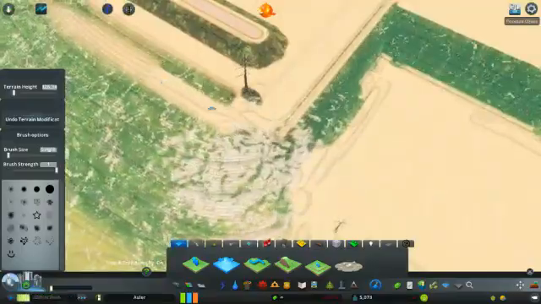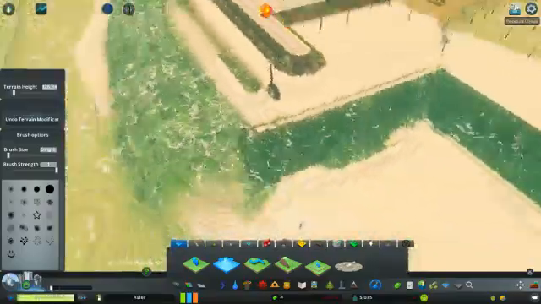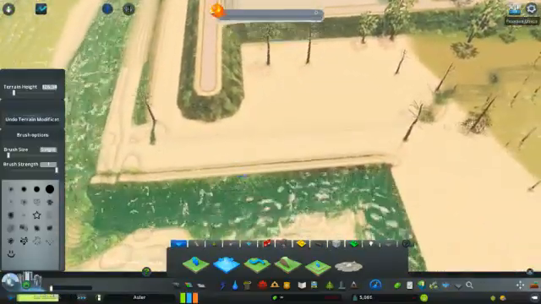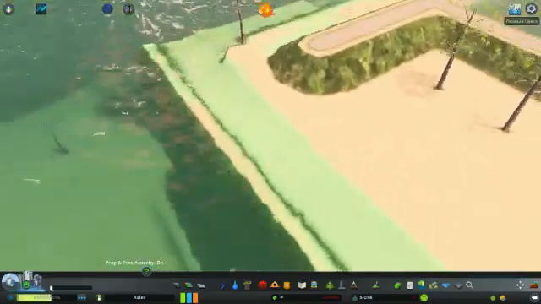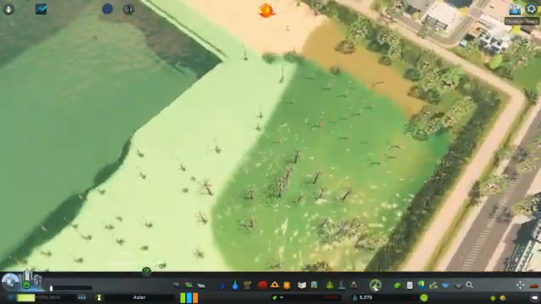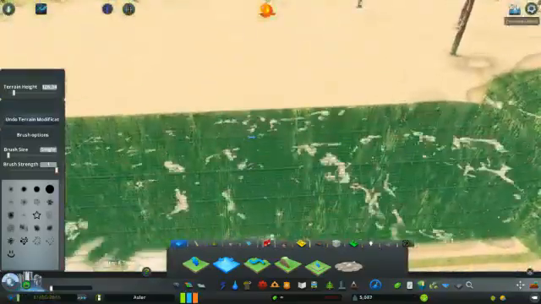There's a steepness limit for the ports, the actual in-game vanilla ports. Let's see. Oh shit, is that not enough water? Oh, it's too shallow.